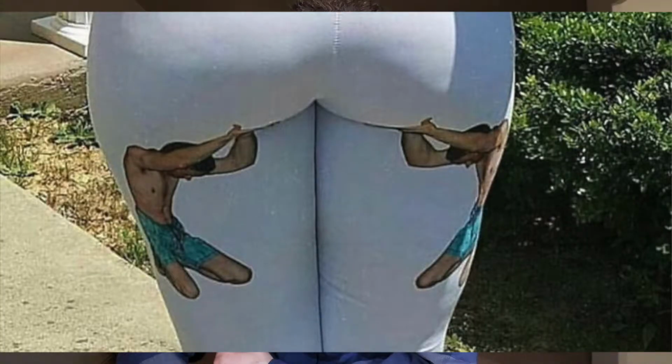Well, the two men were praying, but as you can see by this picture, it almost looks like they were praying on that woman's ass. I really don't know what exactly is going on there. I guess they're lifting up her ass because there's so much of it. And once again, there's no way I would have taken that picture if I knew it was two men holding a girl's ass up in the air, because that's disgusting. That's perverted. If you see two men holding a woman's ass in the air like that, you mind your own business and you walk away. You're not sitting there taking pictures like a psycho. So I wouldn't have taken that picture at all.